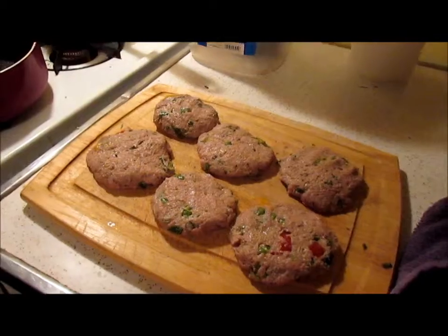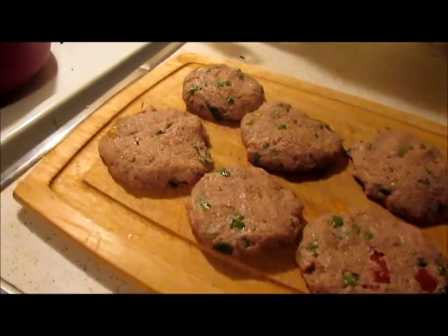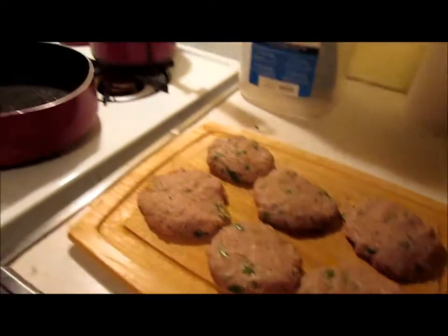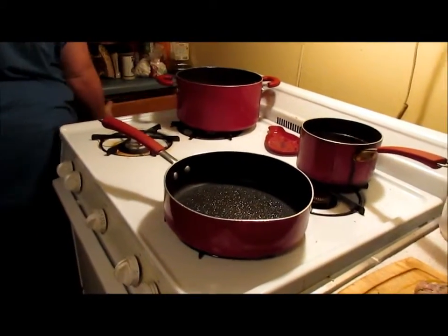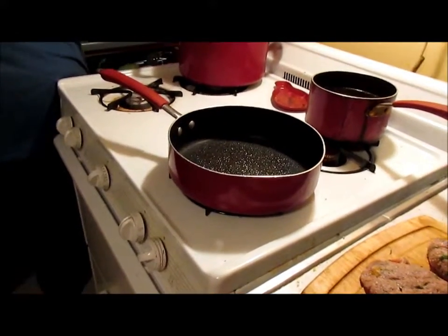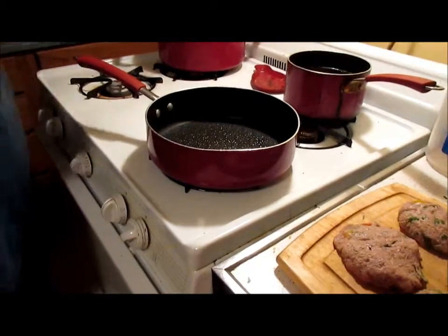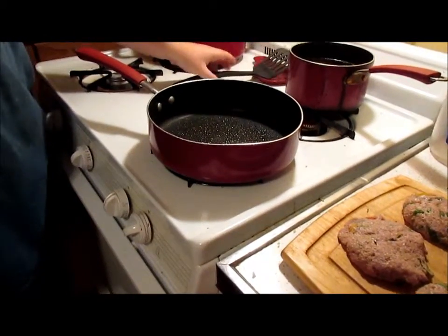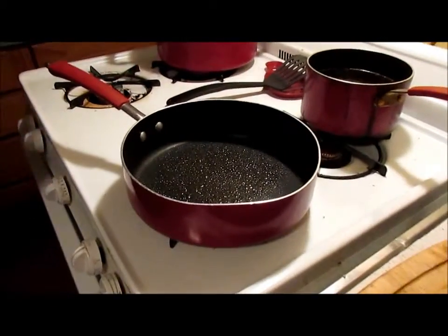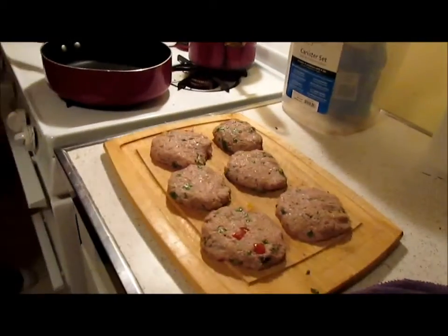Alright, I got 6 patties made. As patty as they can be. I didn't add the breadcrumbs, like I said I might. I just didn't do it. I just turned the skillet on to medium heat. Sprayed her with some EVOO. We're gonna let it get hot, then we're gonna throw our burgers in.